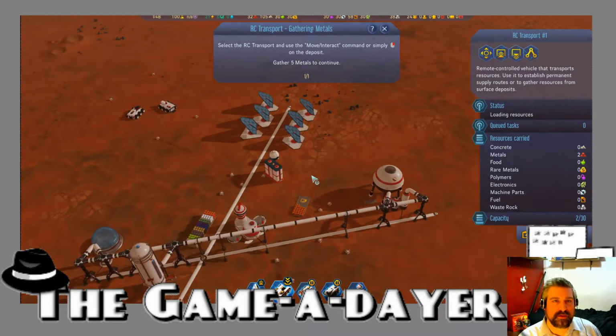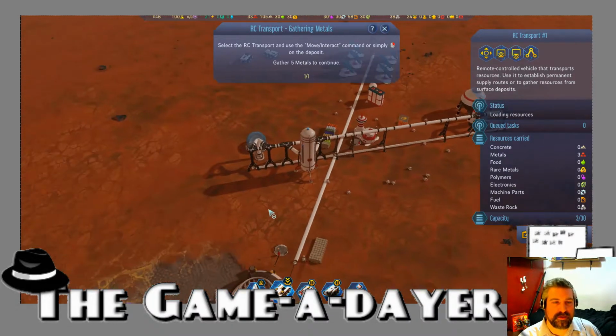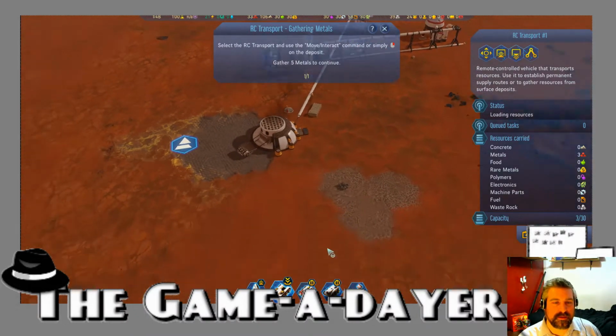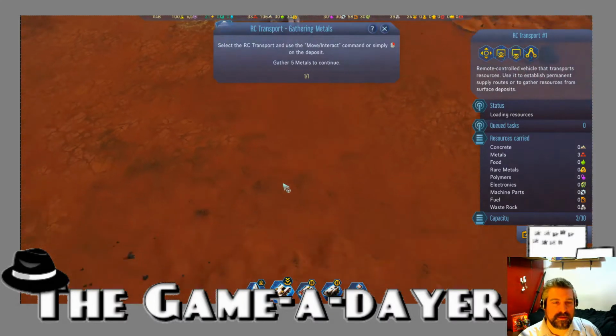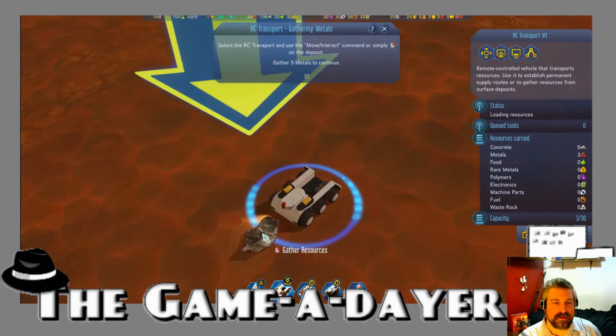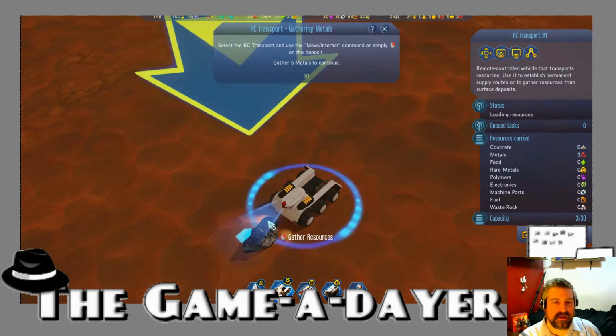The deposit. On what deposit? Load resource. Load resource. Load resource. Alright. Oh, geez. Has it not even started? Come on. It's been doing that thing.